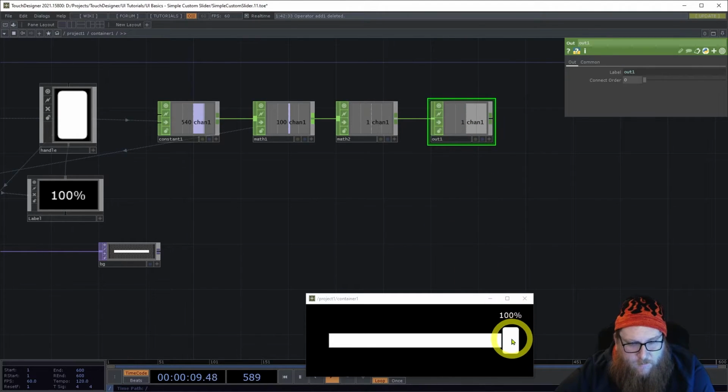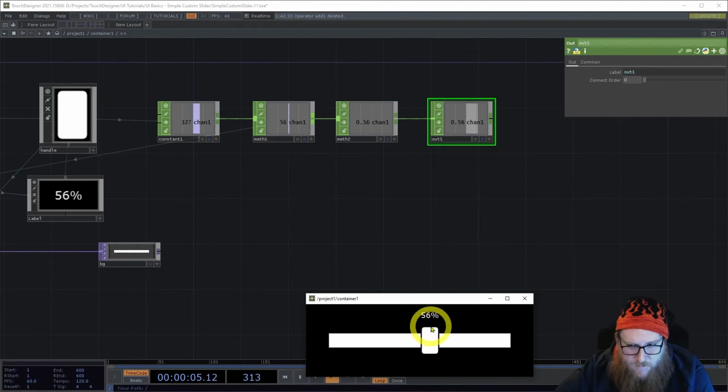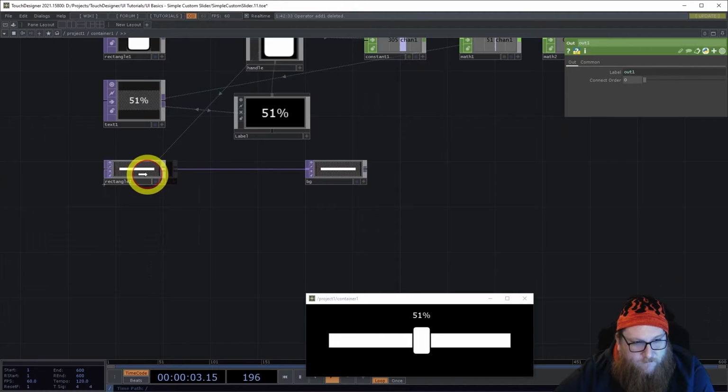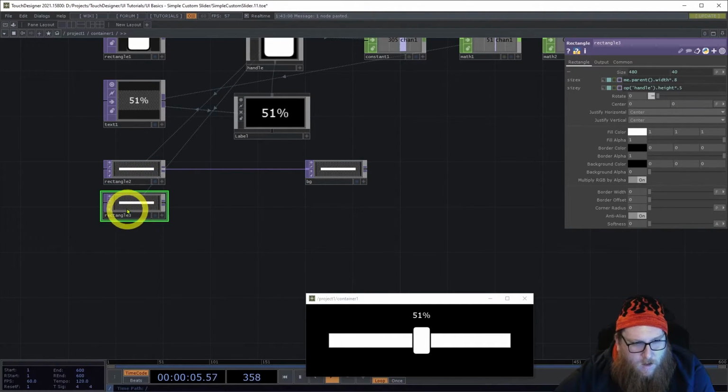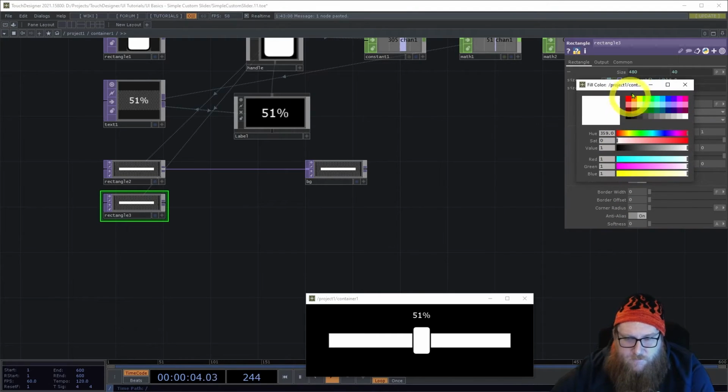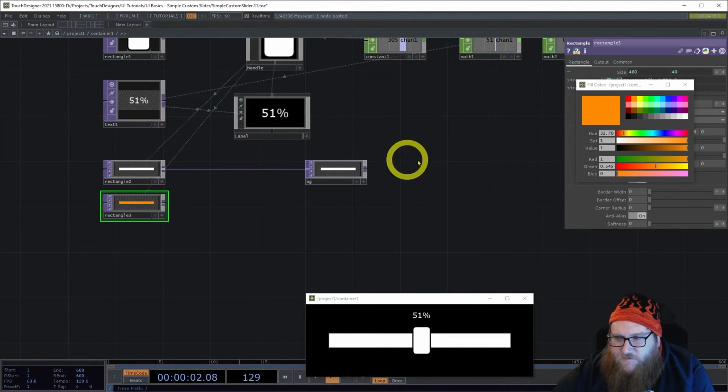And now it reacts like the built-in slider. We're going to be outputting a 0 to 1 value that we can use in the interface. All right, great. I want to add one more piece of look and feel here. I'm going to duplicate our rectangle and change the color to orange. And I want to set its size based on the percentage.